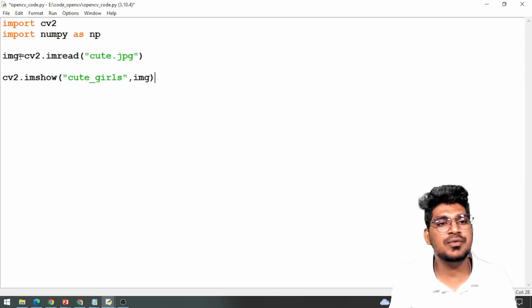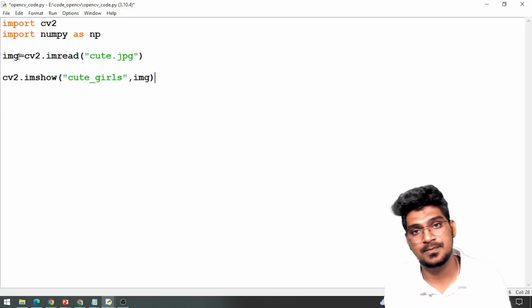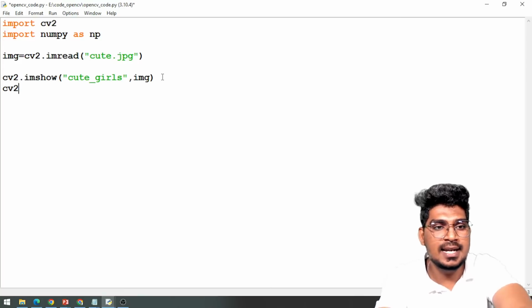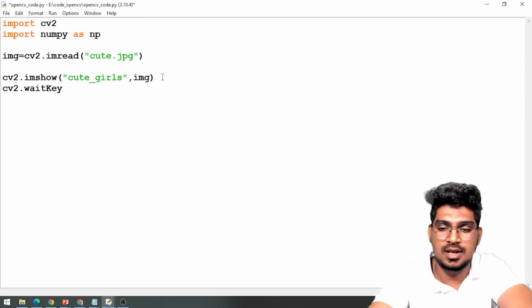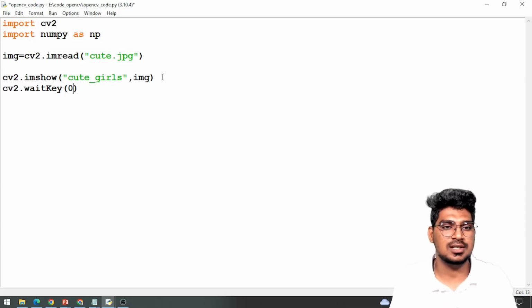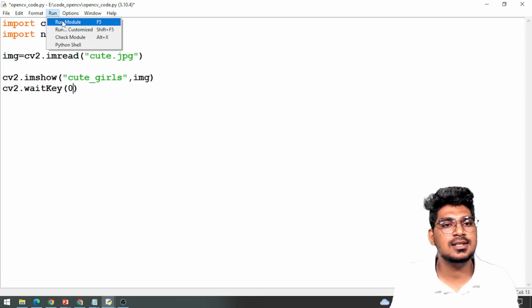What is the input variable here? That is img. Okay, right. Now I am going to add the function for holding the window, that is waitKey. I mentioned 0 here, so it will hold the image until you press a key. Okay, right. So now I am going to run this.